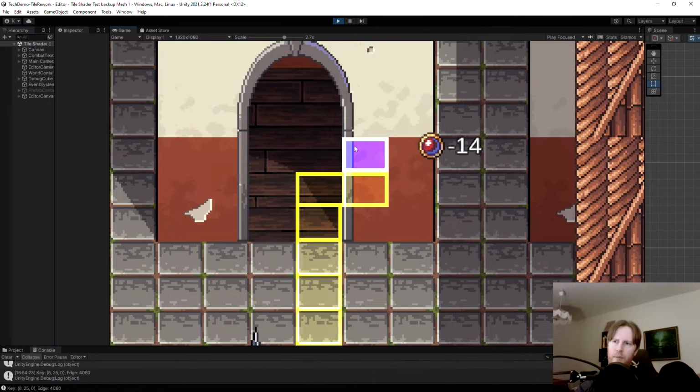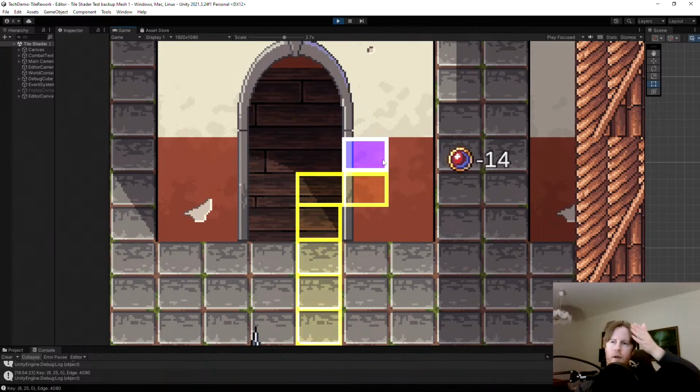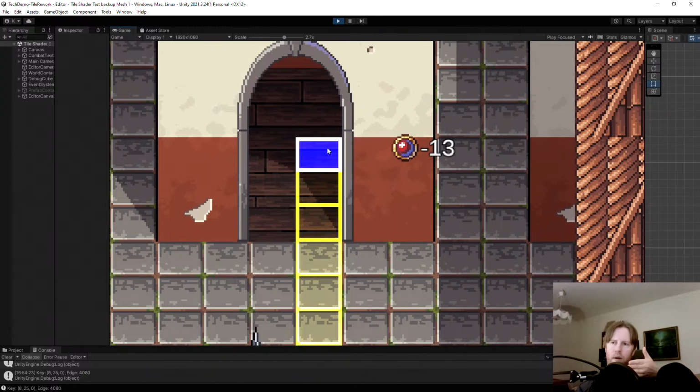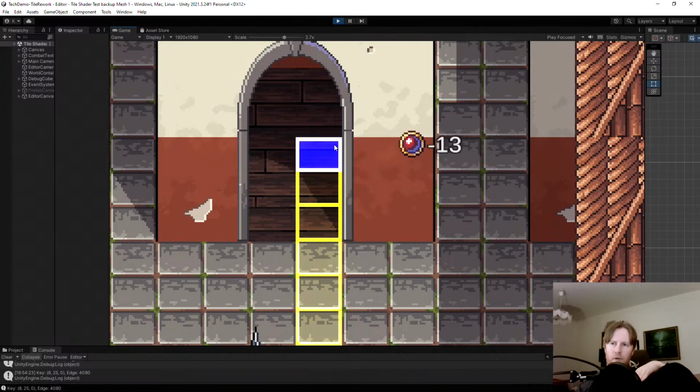And that is happening because when I am over here, the upper edge is actually being removed properly. And when I move over here, the right edge is actually being removed properly. But the bottom edge is not being removed properly.